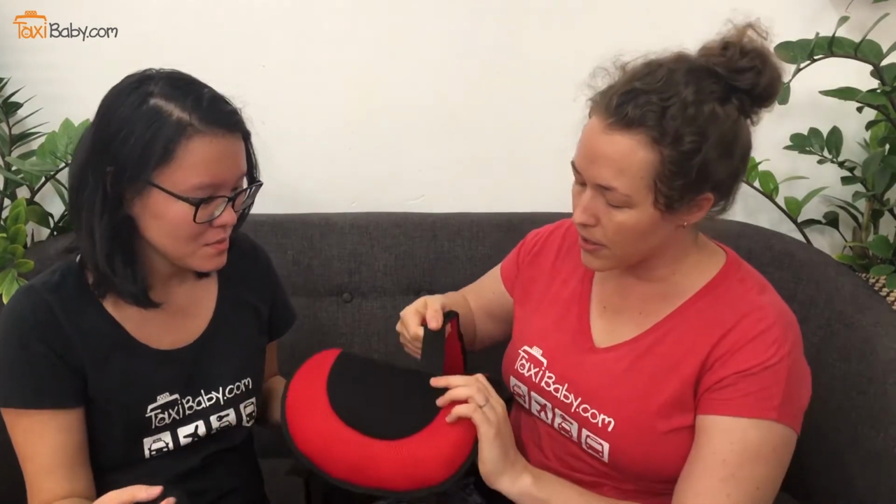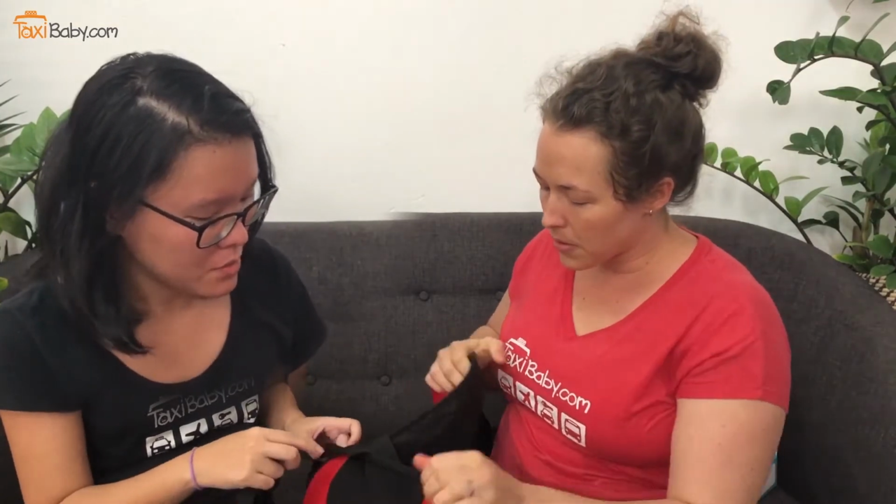These are not even anywhere near carrier straps. They're thicker in general, and this is nowhere near it. These straps are ostensibly supposed to hold on to the kid, but the stitching is also, there's no reinforcement stitching, there's no cross stitching, there's just nothing. It came off. Yeah, it's nothing.